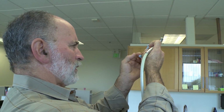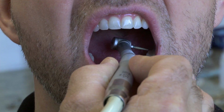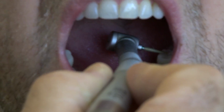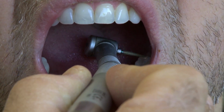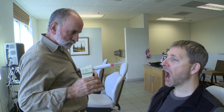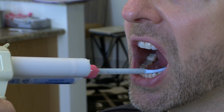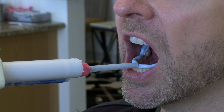Yeah, what do we notice? Let's see, one more speck here. Let's move a little further back. These crowns are a ceramic material that's very, very hard.